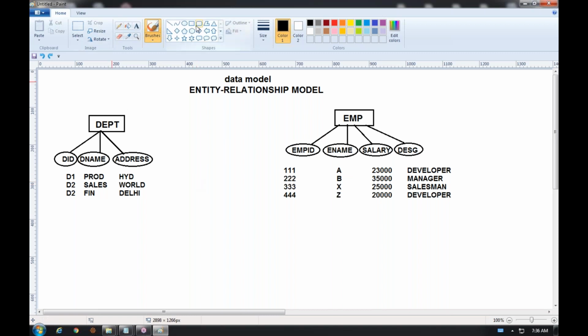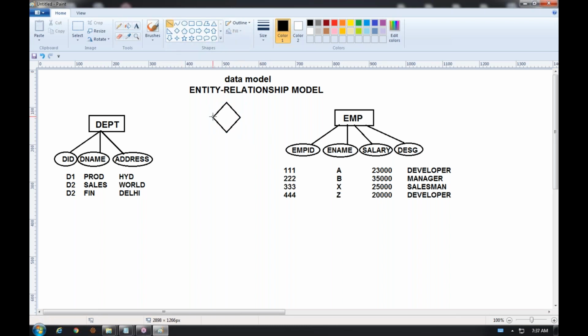If you don't want to miss, you need a relation between objects. So how to define a relation? A relation is represented with a rhombus. This is called a relation.